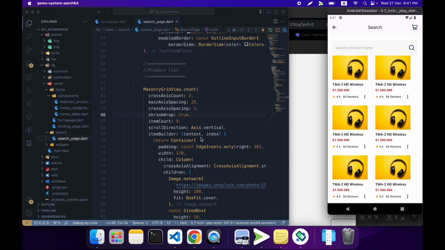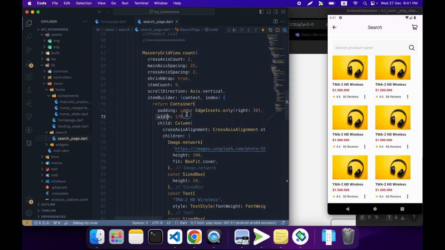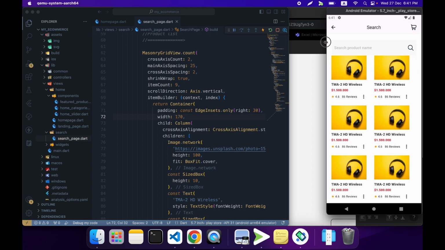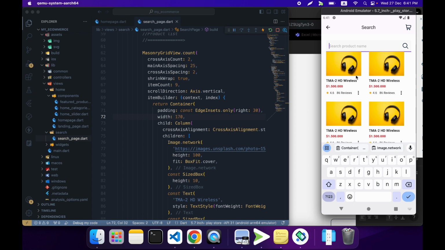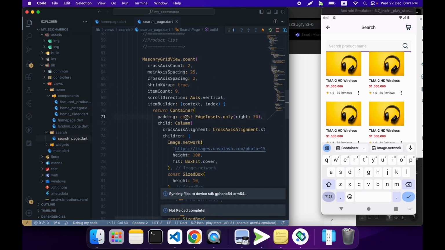Why is that? That is because we used a width right here. We don't want to use a width when we're using this package, because the width will be changed based on the screen size. So if we have like 200 width on our screen, each product will take 100 width by default. So we don't have to set any width right here. So let us remove that and hit save.